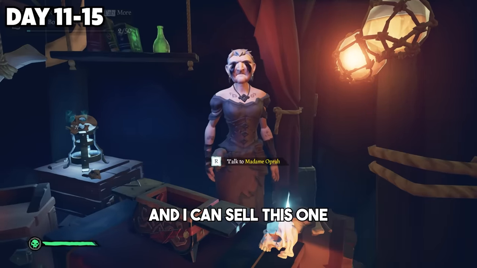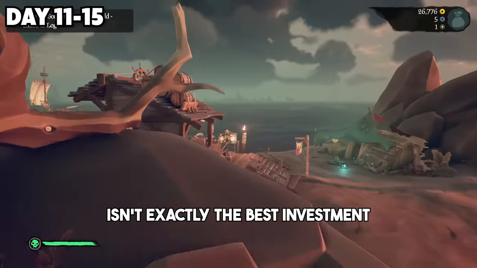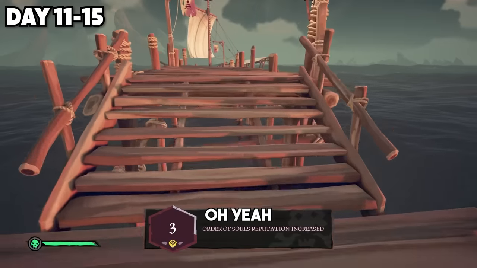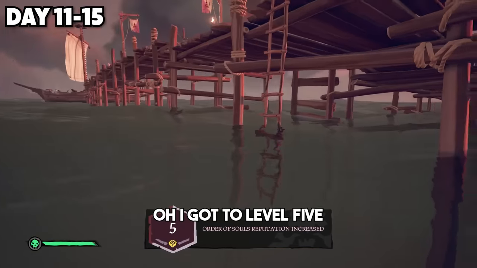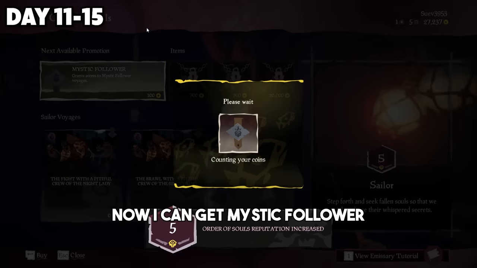And I can sell this one. How much does that sell for? 219. Ooh, okay. So getting extra skulls isn't exactly the best investment just because it takes so long to carry them. Mainly, I just want to get the quests done. But maybe... Oh, yeah. Okay, no, never mind. That does increase my reputation as well. Ooh, and we've got to level 5, so that's nice. Was my quest completed? I think it has been. Good. So now I can get Mystic Follower.